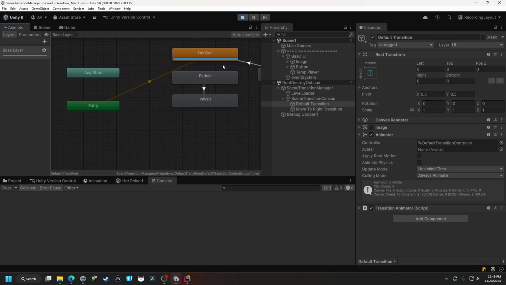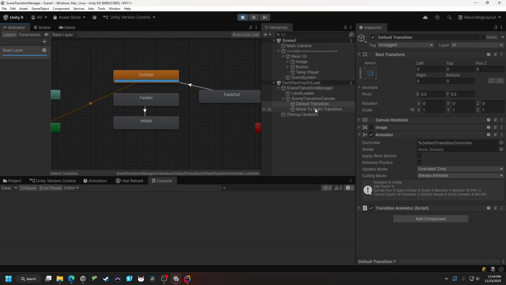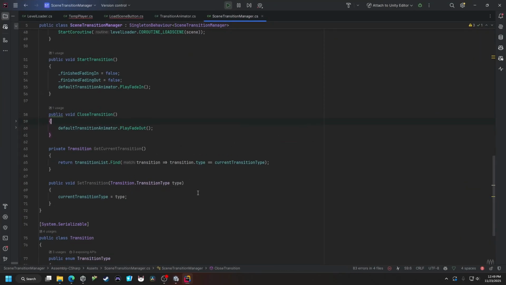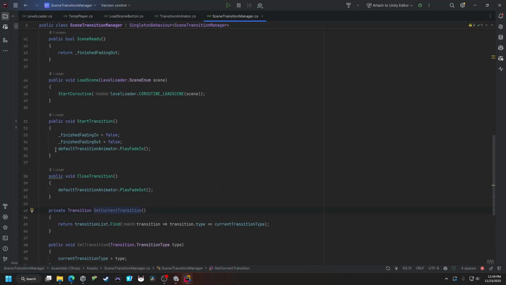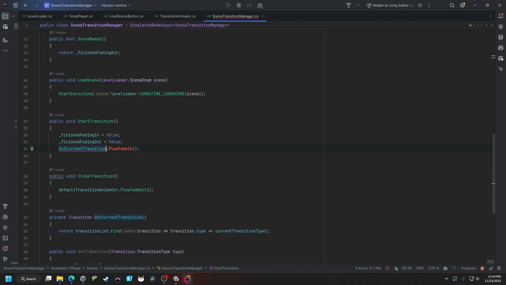Did it start on? Oh wait, I think I'm not actually using get current transition. Yep, we're still using that. So I want to do get current transition dot play fade in dot animator.